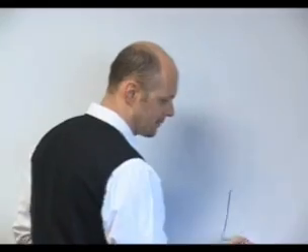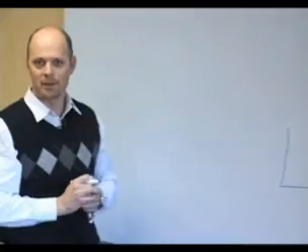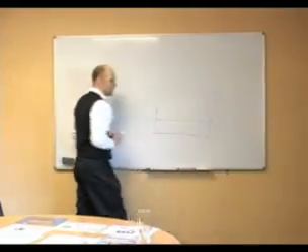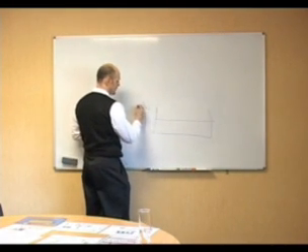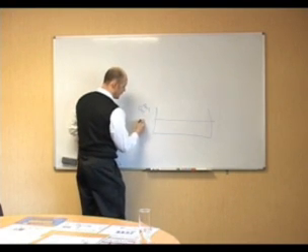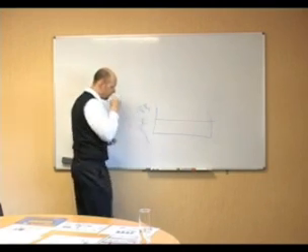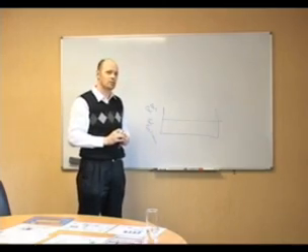In TOGAF, we have a bucket. And you could look at this as a Lego box with all bits of Lego pieces in it. This Lego box is split into two areas. This is called the architectural continuum, and this is called the solutions continuum. And the whole box is actually referred to within TOGAF as the enterprise continuum. And what you've got to do is see that as a box over there that stores all of my artifacts, stores all of my building blocks that I've created in the organization.